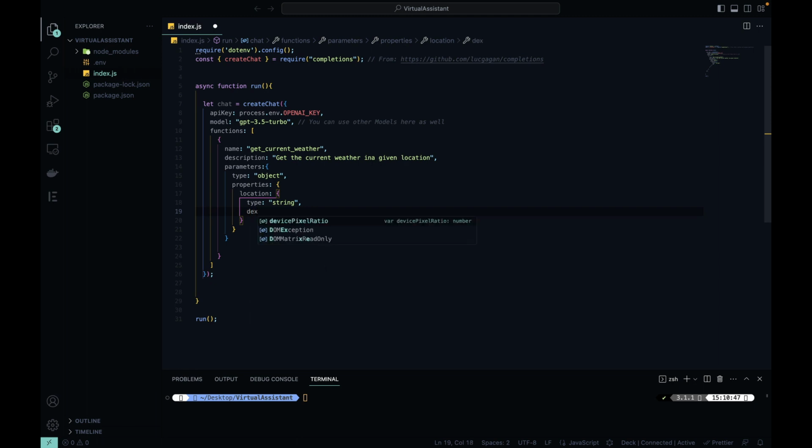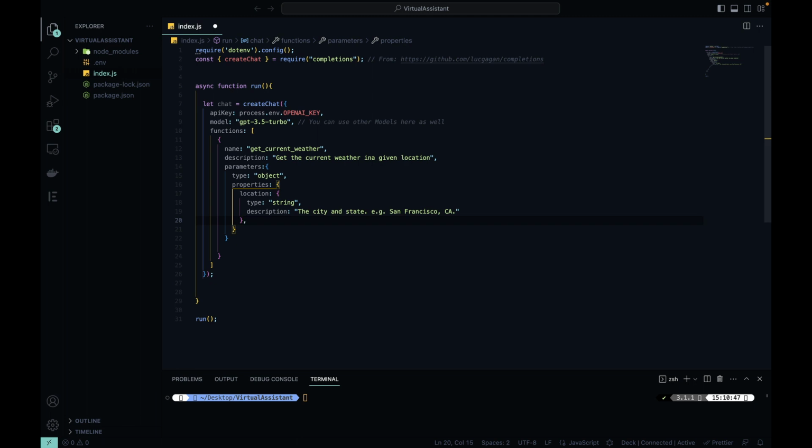So description, the city and state. Example given, San Francisco, California.